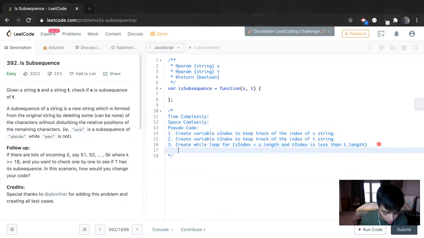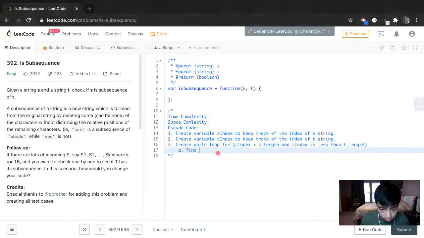So inside the while loop, we've got to see when we will move on in the subsequence, and we'll move on if there's a match. So we have to find the values of the strings to see if they're equal to each other.